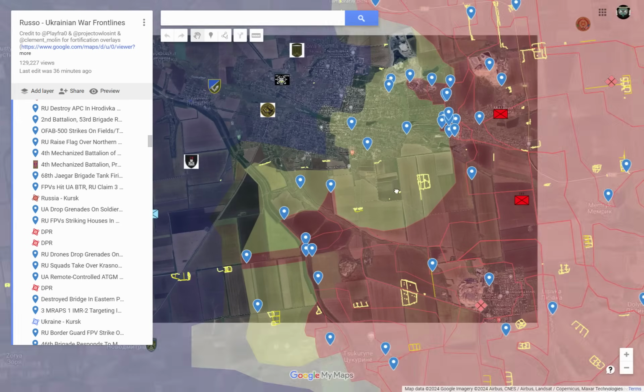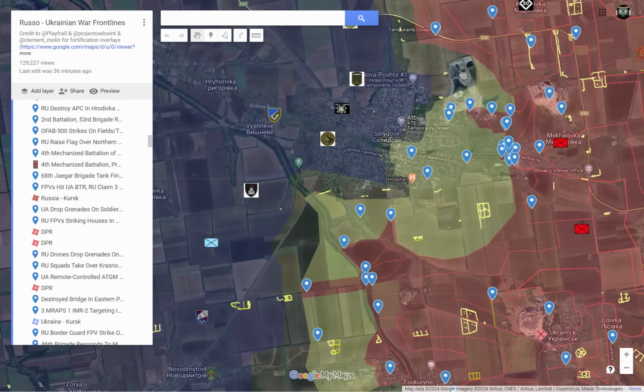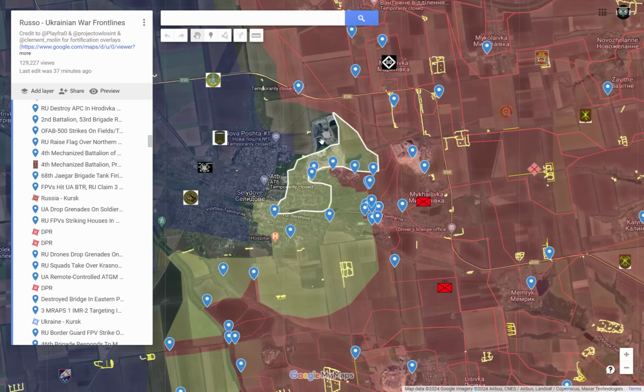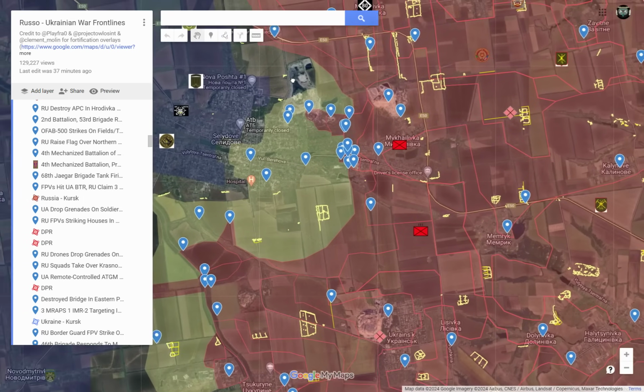And again, another advantage is that these fields over here overlook Selydove. I'm marking them with an X. They're not necessarily on that high of an elevated surface, but given the fact that Selydove is located in a river valley, the Solona River just bisects the entire city. Everything surrounding it from all directions, especially from this eastern direction, completely overlooks Selydove, and it's even more pronounced when you're comparing the lowest elevated region of Selydove to the highest elevated terracons that now the Russians are taking over. For instance, the Kurakhove mine to the north.